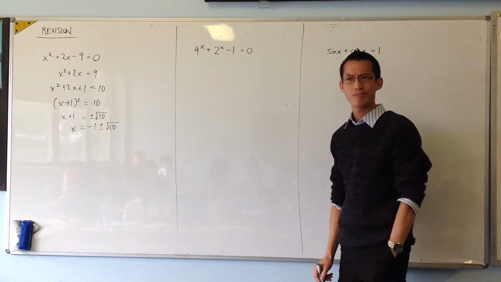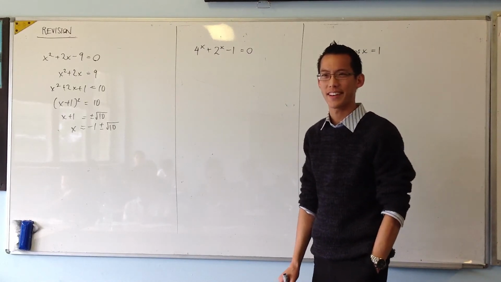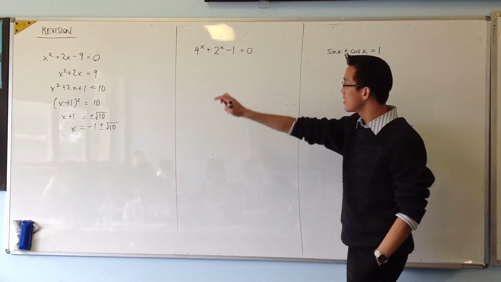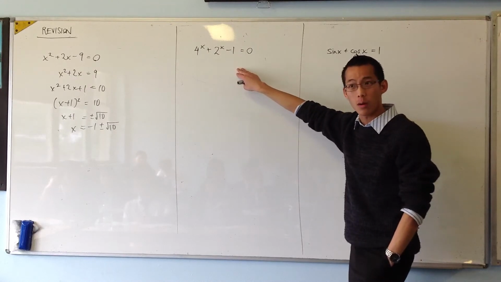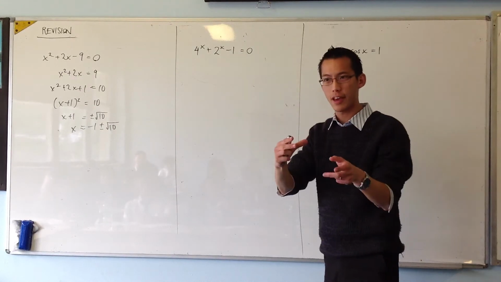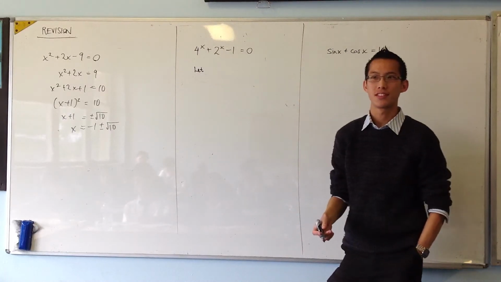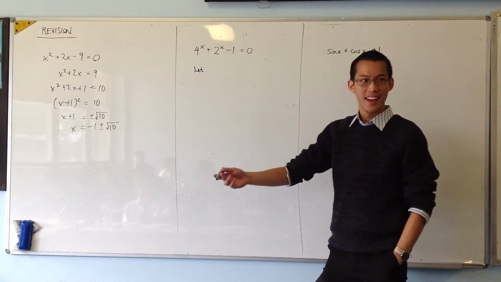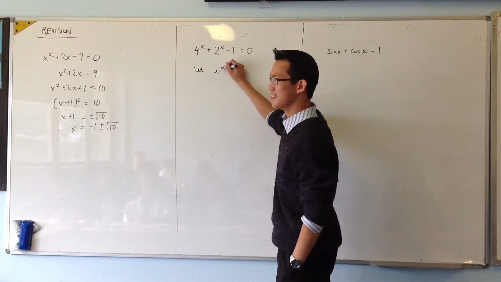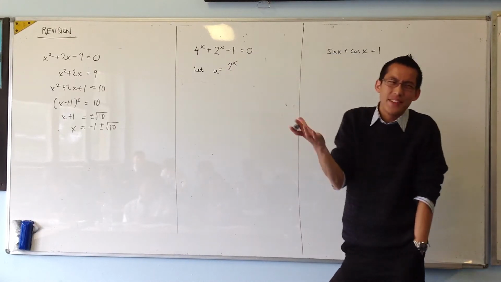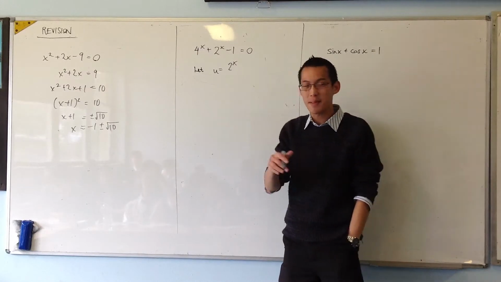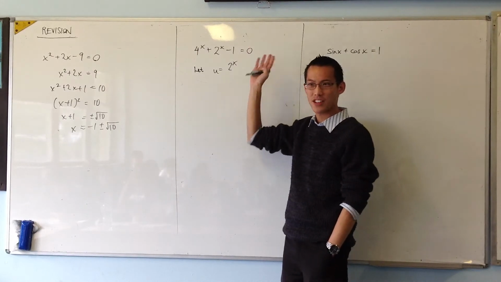Now, when you look at it, what kind of a question does it look like? Well, this equation's not a quadratic, but we can twist and turn it to make it look like one, right? What would be a good substitution to introduce? 2 to the power of x equals y. Yeah, okay. By convention, we tend to use u, usually because y is somewhere else in the equation, but it doesn't matter.